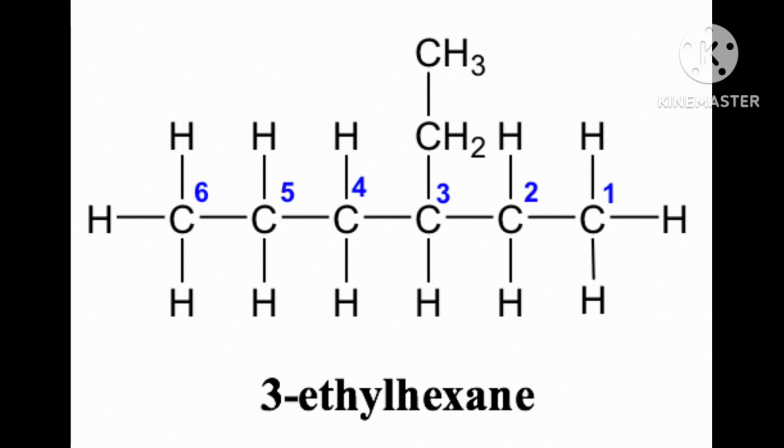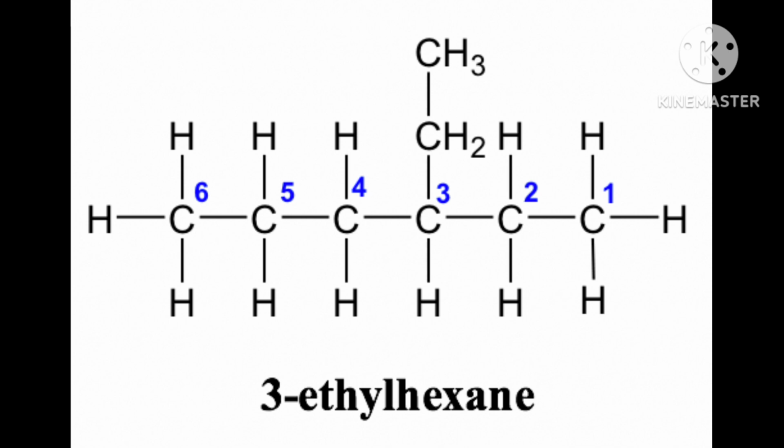Problem: Write a structure of different isomeric alkyl groups corresponding to the molecular formula C5H11. Write the IUPAC name of alcohols obtained by attachment of OH groups at different carbons of the chain. A very simple question.